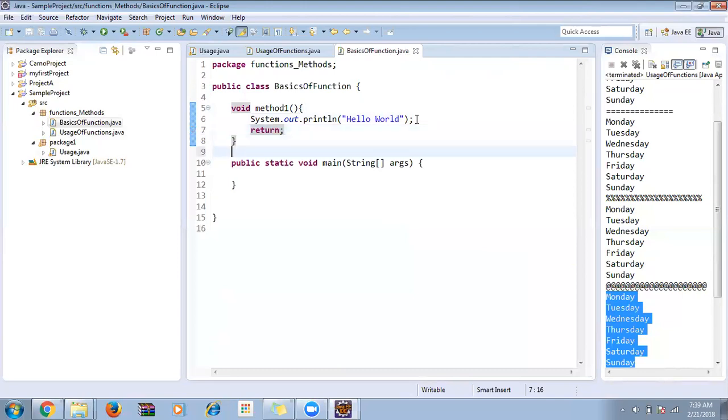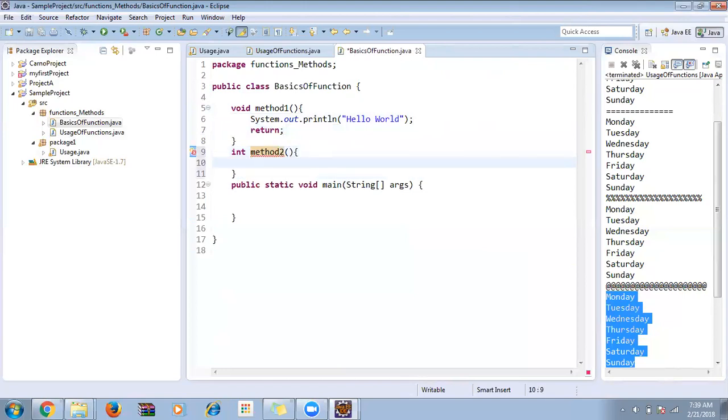In case instead of void, I have another method, for example, where the return type is integer, integer method 2. I should have a different method name. Same as variables, we cannot have the same variable name, right? Same with method names, I cannot have the same method name. That becomes a duplicate.